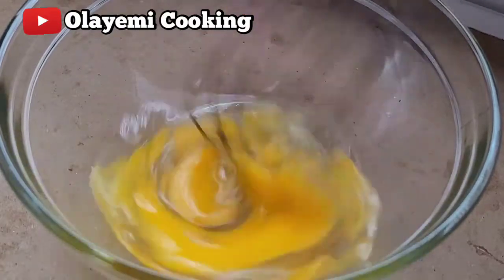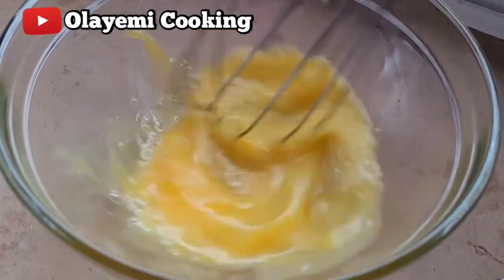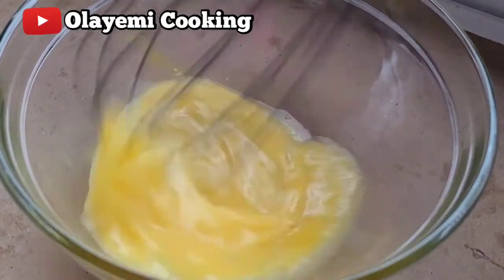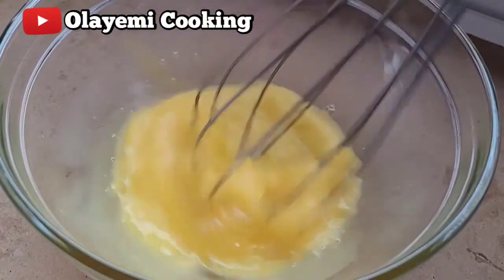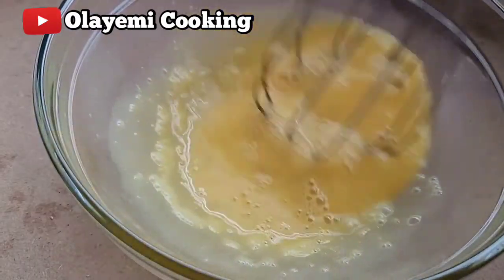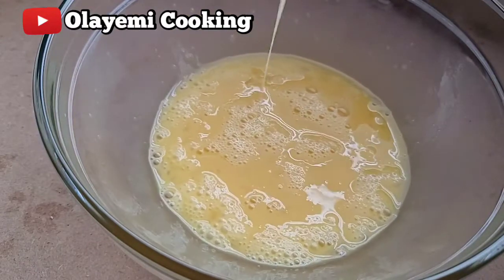Since I learned this 1-pan egg sandwich toast, I find it very easy to make. It's very easy for me to prepare and it's very fast. This egg toast is very easy. You enjoy making it and it's a very easy hack.